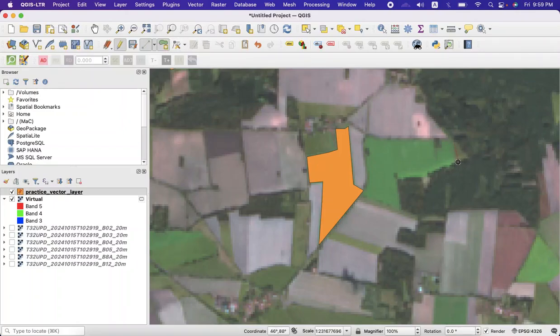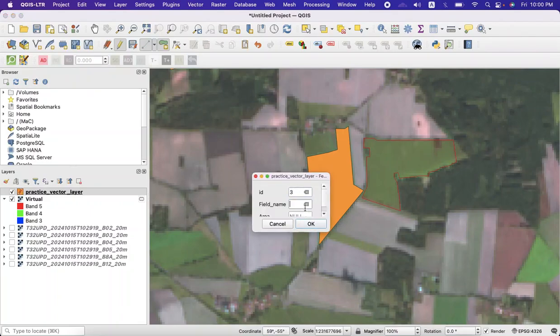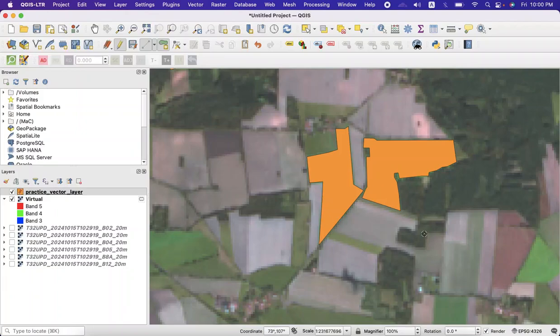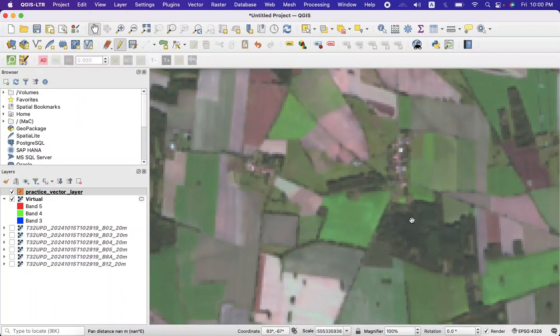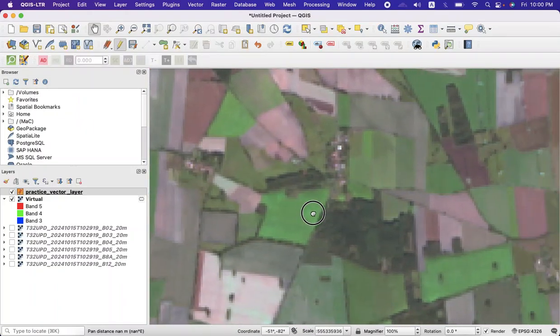Create on this one. 3. So I will create two or three other fields but with a different name.